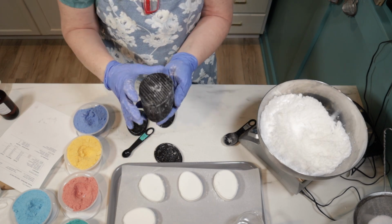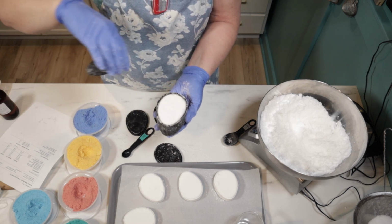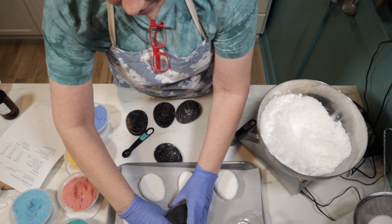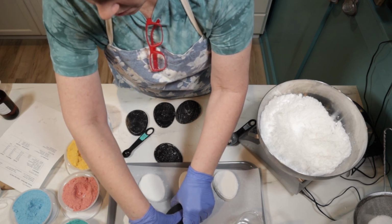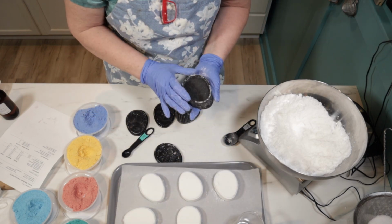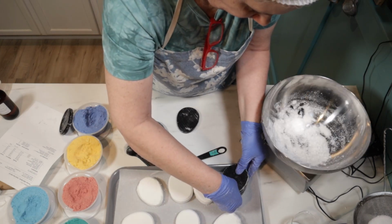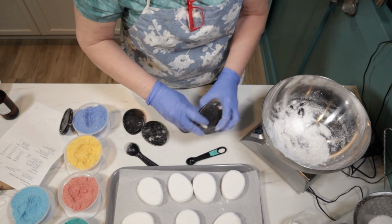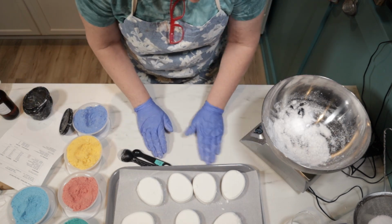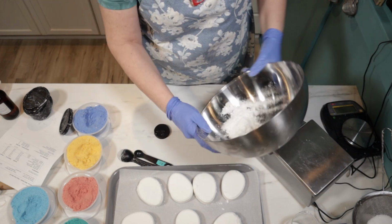All right, let me see if I can pick this up without damaging it. Better. I don't know if you're going to be able to see all the white, but I don't have any areas. That's better too. All right. I'm learning. I got my tin, and I'm going to take my leftovers and make a couple macaroons.